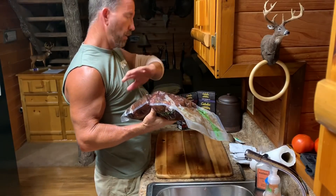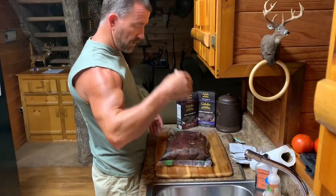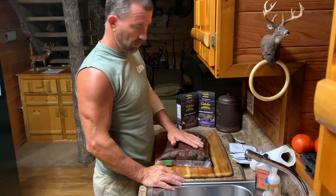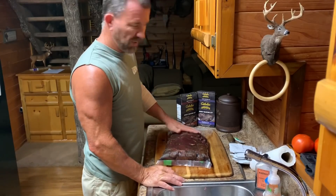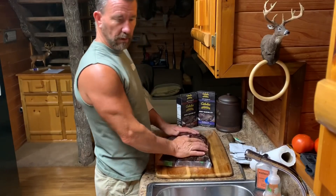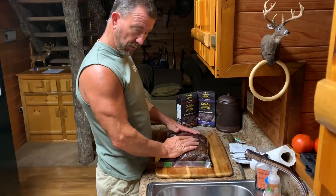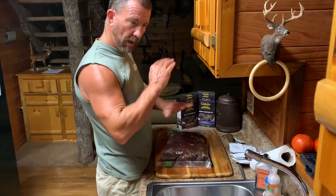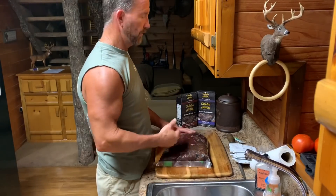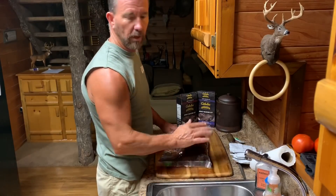I took that meat and I cut all the sinew off of it, and I cut all of the fat — you want to make sure you get the fat off of it because it's not gonna work out good at all. It's gonna be oily. I would recommend cutting all the fat and all the sinew off, because leaving that white skin stuff over the meat is gonna be real tough. It just depends on what you want: cut it cross-grain if you want it tender, cut it with the grain if you want it tougher.